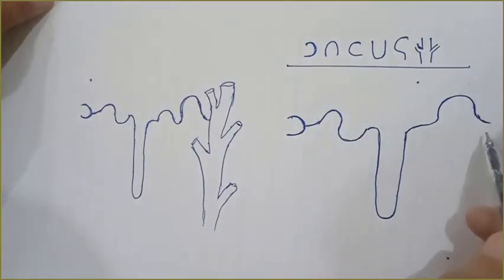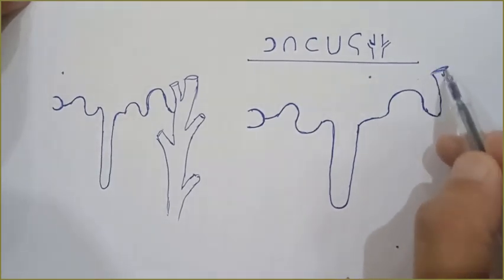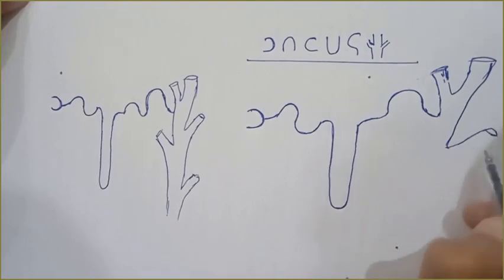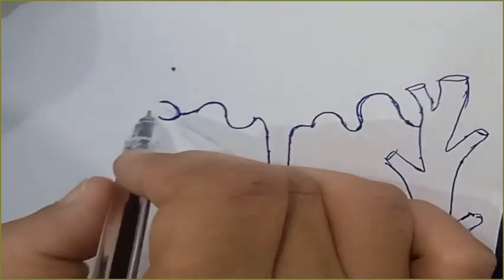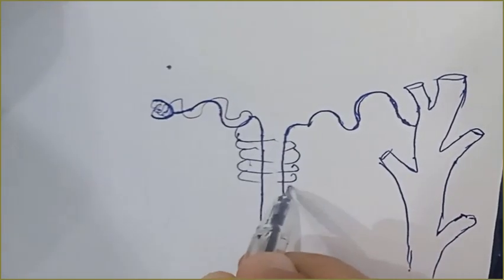Here, we're drawing another shape of inverted question mark. And finally, the last shape of tree trunk. Like this we are drawing collecting duct. Okay, now we can draw blood vessels like this. It's pretty easy to draw vessels, okay?